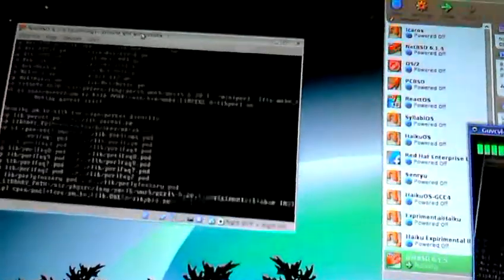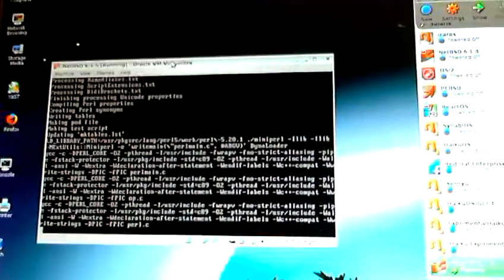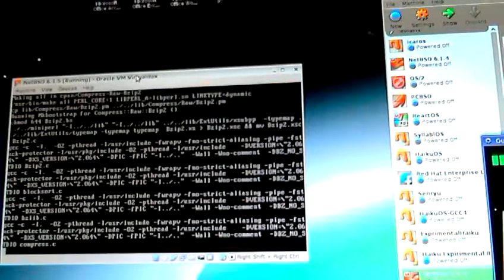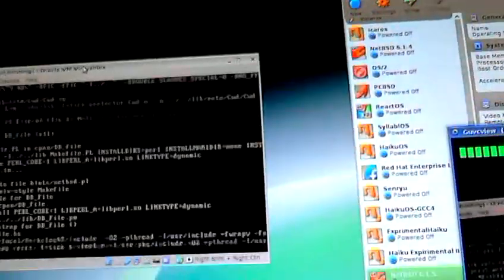Otherwise, obviously there's some kind of setting you would have to do to get it to build and embed the R path that you wanted. I just never figured out what that was. Just basically to look for the library, the Perl library, where the system wanted it to be.